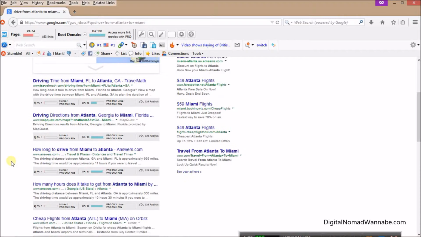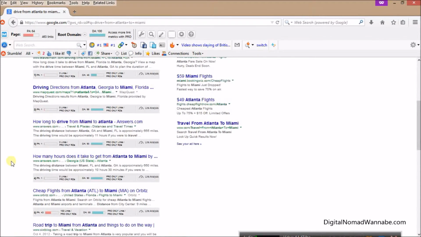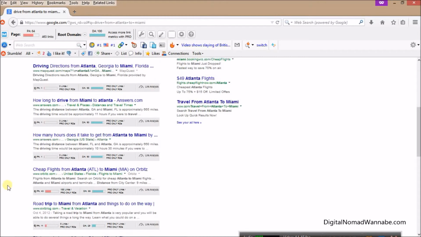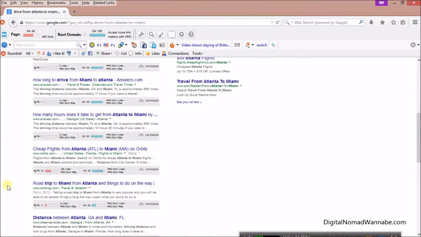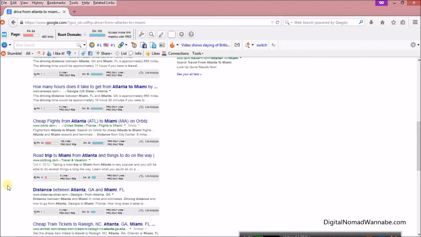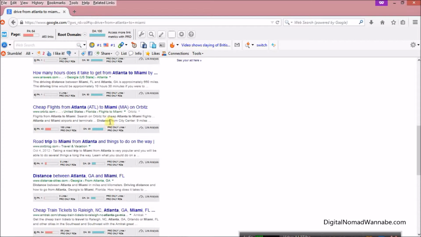So I would scroll down and have a brief look at how much matching there is in the title and how strong the competitors are. These first few, they're not really matching very well. That's a good sign in the title. It's got quite high domain authority though. And here, you can see that this has a high page authority. So it would worry me, except that it's actually about flights. It's not even about driving. There's no drive mentioned there. So to me that looks like a keyword where I should be able to get above that without too much trouble.